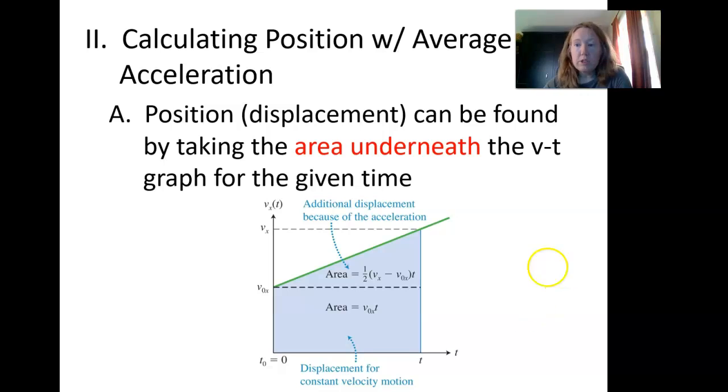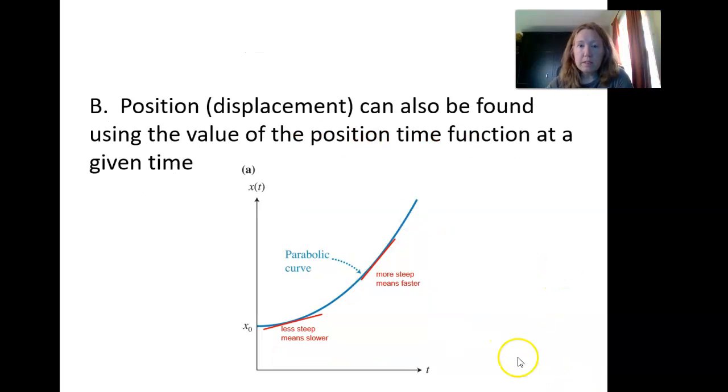So that's a way to do it, but then we also have the formulas, and we also have the position time graph, which is going to be a parabola in this chapter. So if you want to know a position at a certain time, you can just say, okay, I am at this particular time, I'm going to solve for the position. It's just that that's a quadratic function now if you're using the position with respect to time function.